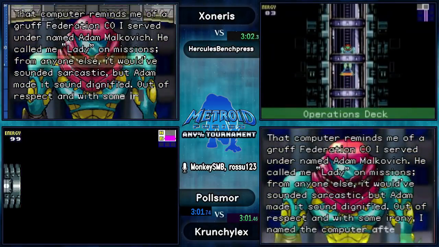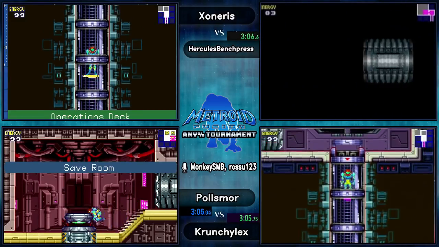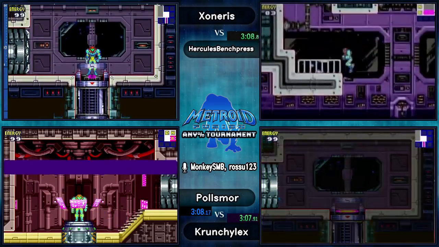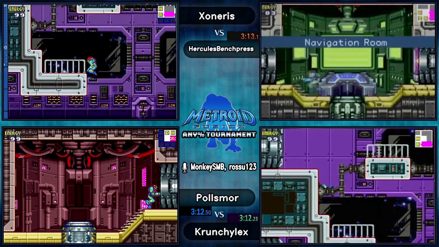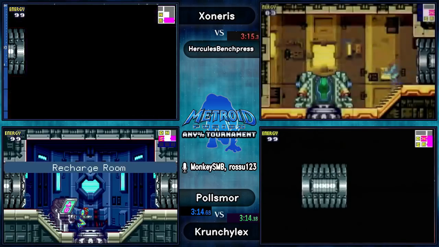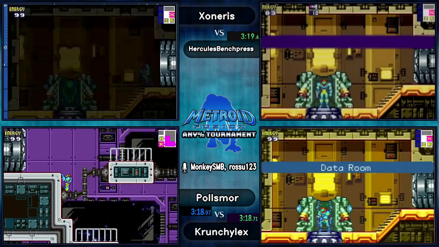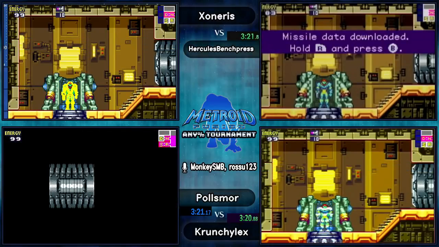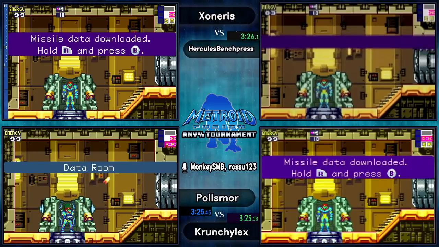Alright, so we've been having a little bit of technical difficulties with the voice, but it seems to be good now. Okay, so Pollsmor is actually doing what he said he was gonna do. He told, at least me, that he was going to save every single save room in the entire game and still beat Crunchy. If he actually pulls this off, I'd be surprised.